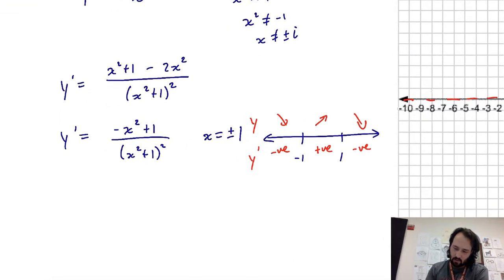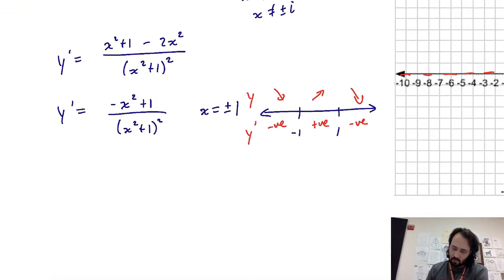All right, now let's see how we relate with y double prime. And the other nice thing about this up here, right, is that I know that this is a min and this is a max because there's no points of discontinuity or anything. Right, so I could find my relative extrema at negative 1 by plugging negative 1 into my original function and seeing what the minimum is, and then putting in 1 to see what the maximum value is.